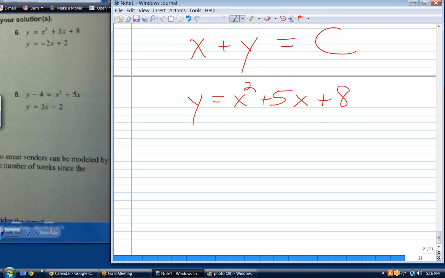This is a little unusual because usually when you solve equations by elimination, they give it to you in this format. This is the first time I've ever seen anybody be asked to solve by elimination, and they don't give it to you in the format that you would use. So it forces us to put it into that format. So how do I take this equation and put it into this format?